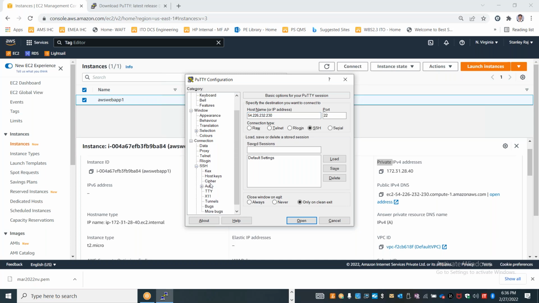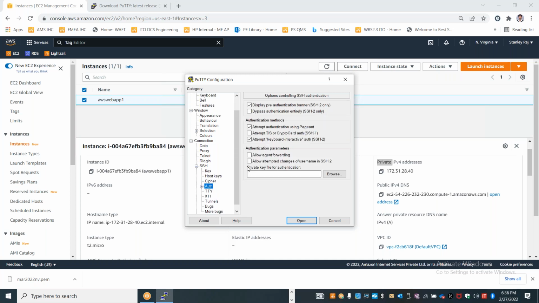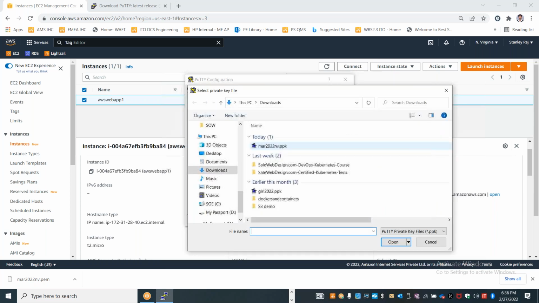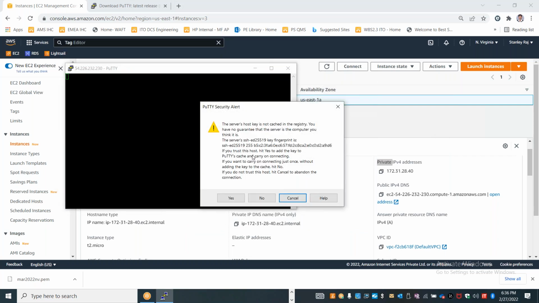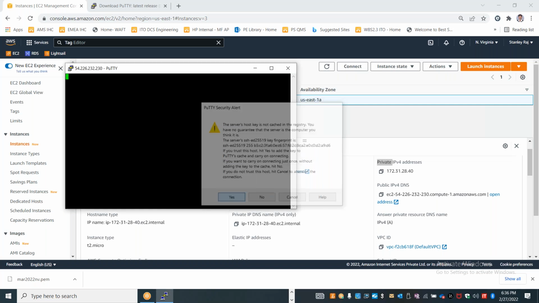Under the SSH authentication, I have to select the private key for authentication. In order to get authenticated for this connection, I need to attach this PPK file. I can attach this and say okay. Once it validates the private key, it will confirm whether the key that we are using is the right one, and you can say yes.